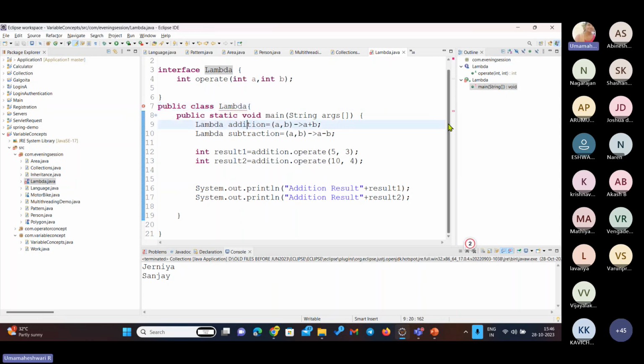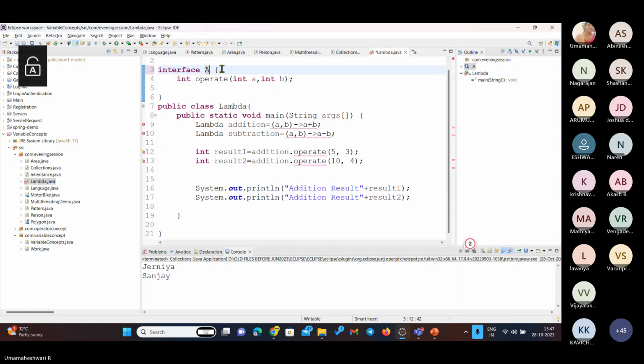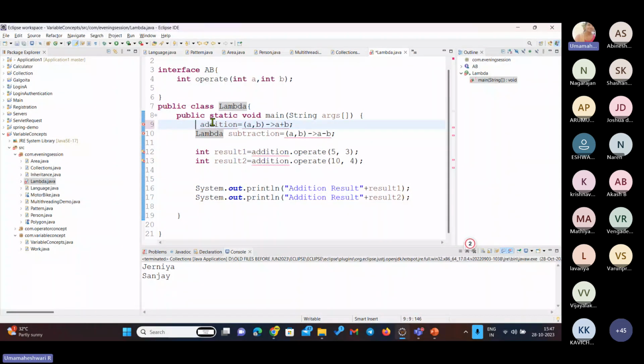It is already defined. Okay, let me change it.